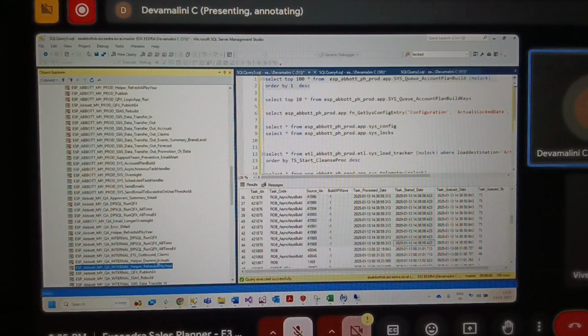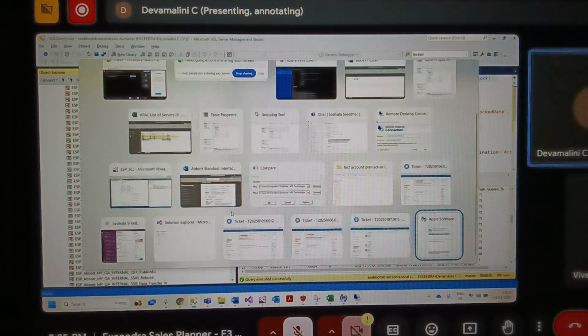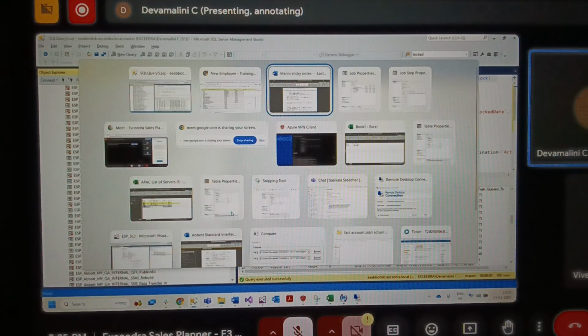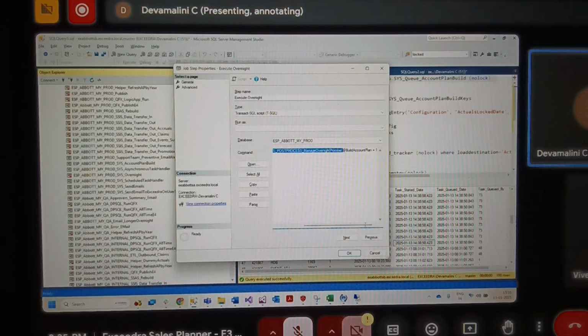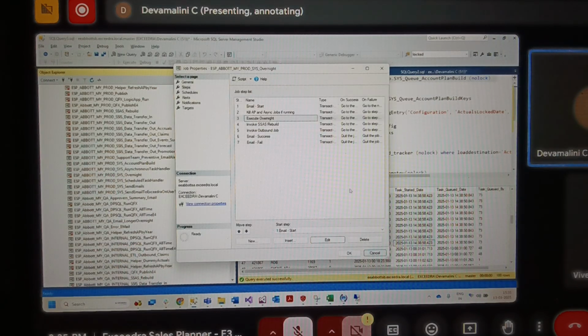As I told, this job step: once the overnight is completed, it will call the SSAS rebuild. SSAS rebuild means it is a cube refresh.